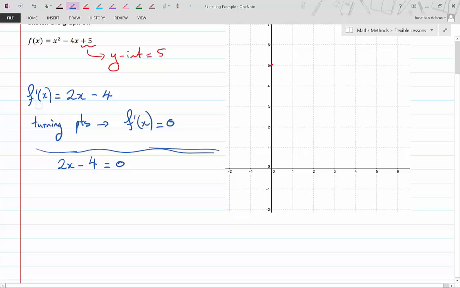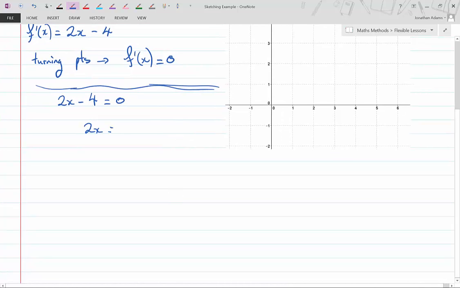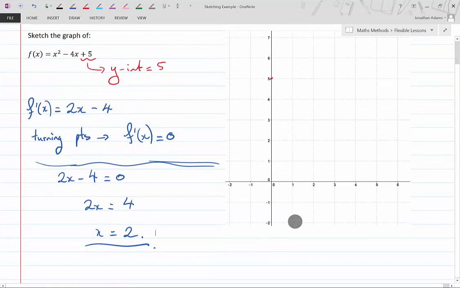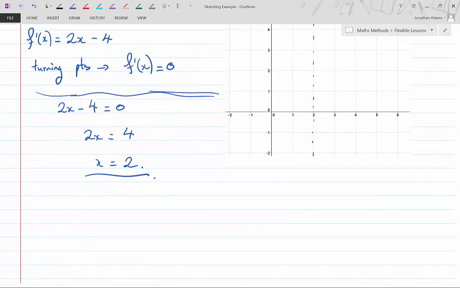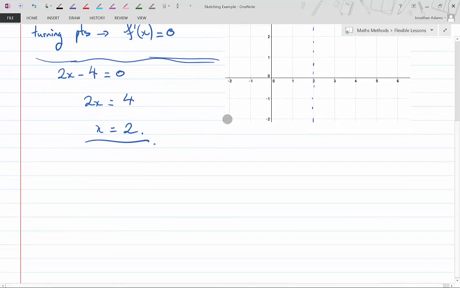In other words, we're asking this function, what x value makes you equal to 0? What x value gives us a turning point, a place where the derivative is 0? So now we solve this equation, and that's a fairly straightforward process. I get that x equals 2. So somewhere on this x equals 2 line, the turning point is. So it could be down here, it could be up here somewhere. We don't know. We've got to get the y coordinate that goes with this x, and we can easily get that by just substituting into the function.